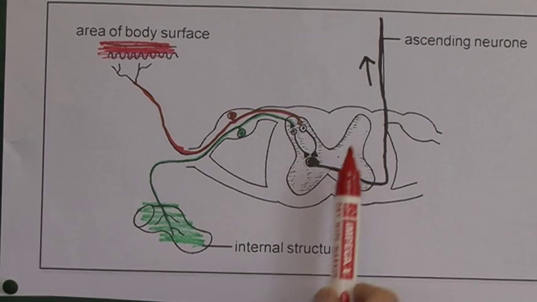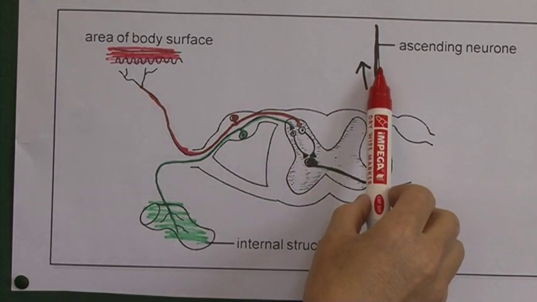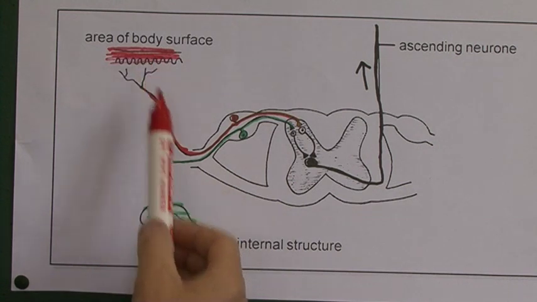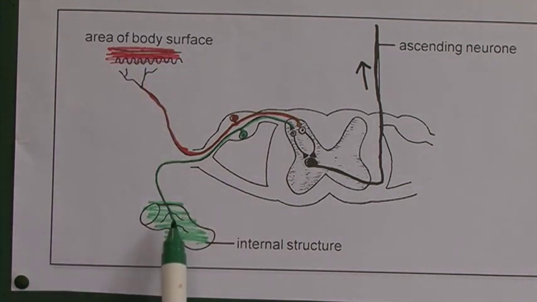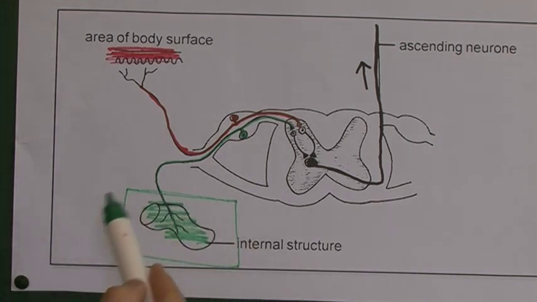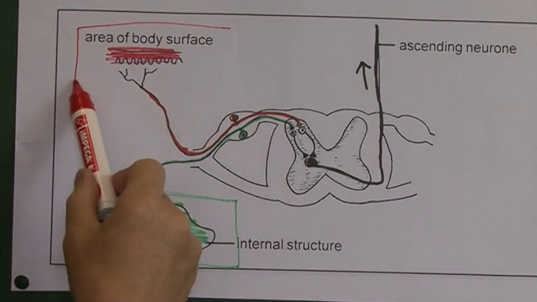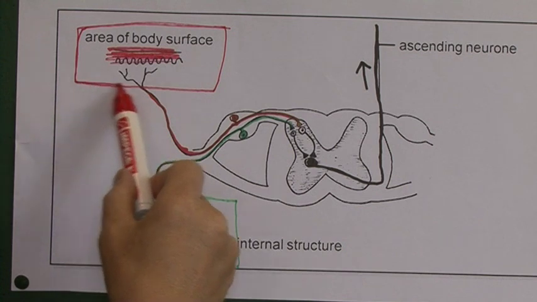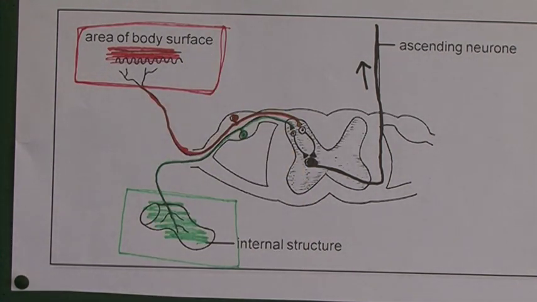So the brain can mistakenly interpret this ascending impulse as coming from here, when in actual fact today it's come from here. So instead of feeling the pain here where it's generated, the pain can be felt or experienced in this part of the body here, because of shared ascending tracks in the spinal cord. So that's one possible mechanism to explain the existence of referred pain. The pain is generated here, but it's actually experienced here. It is referred to another part of the body.